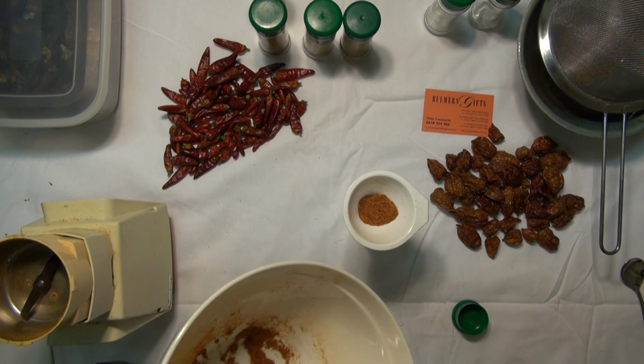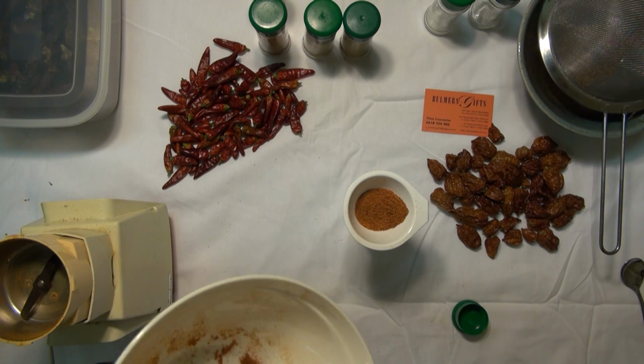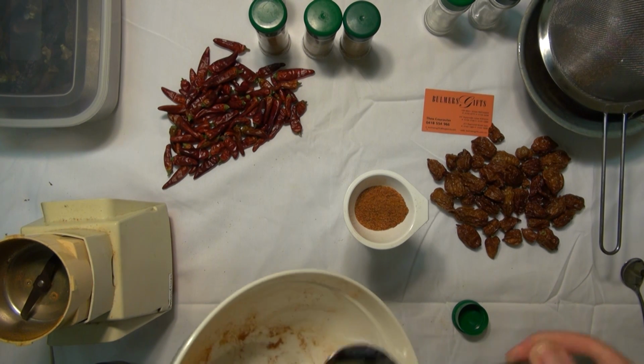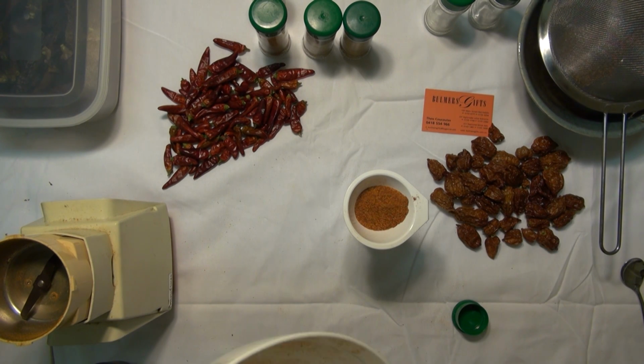As I said before, normally you put them whole into things. Well, you soak them in water. This chili mixture here will last us a while. If it lasts half a year or a year, well, I'm happy. If it doesn't, that's okay. I've got plenty of other chilies I can grind up. We've still got plenty of chilies we're growing as well.